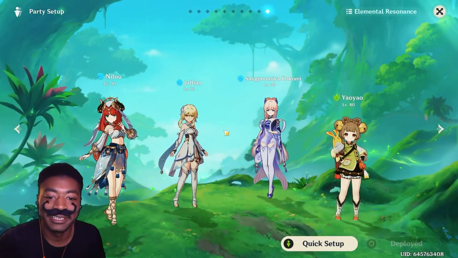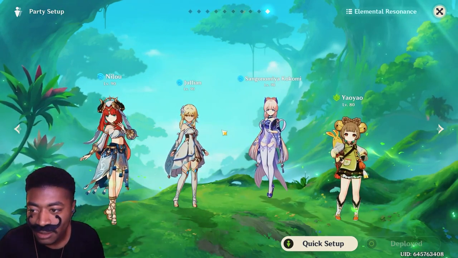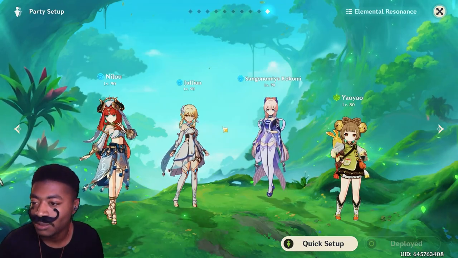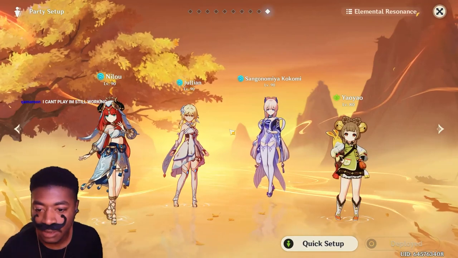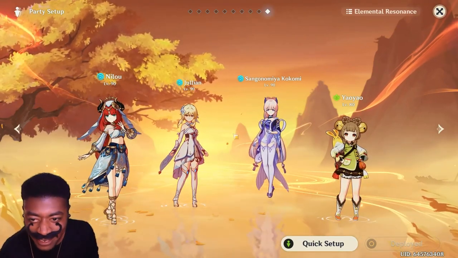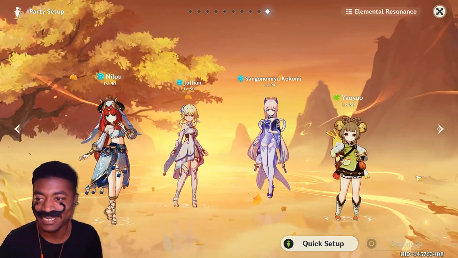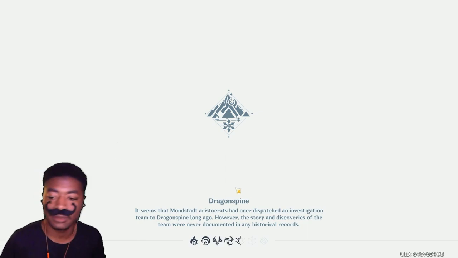Oh my gosh, it looks like it's like water painted. It doesn't even look like Genshin anymore. In a good way, you know? No, it's like the mountains. Oh my gosh, is Kokomi flying? Is Kokomi flying in the air? I think she is. Does Dragon Spawn have a different one? Does that count? Tell me that counts.